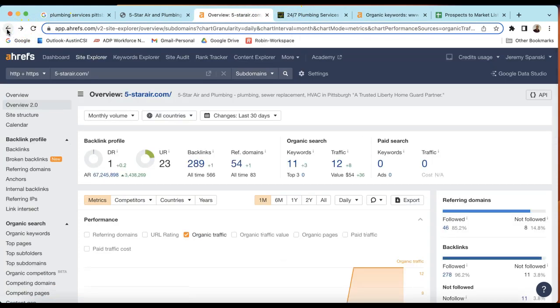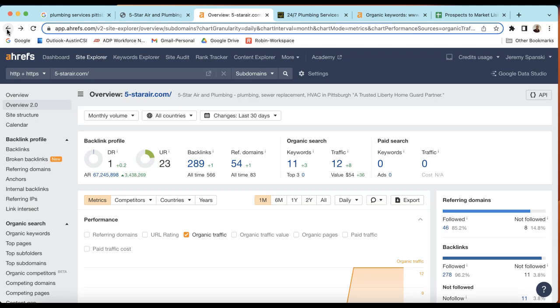Second is backlinks. So a backlink is anywhere where one website is linked to another website. These act like an endorsement of your website from others, and Google uses that to build trust in your business by seeing others vouch for you. You can also think about this like a popularity contest. The person with the most backlinks wins. But keep this in mind, not all backlinks are created equal.